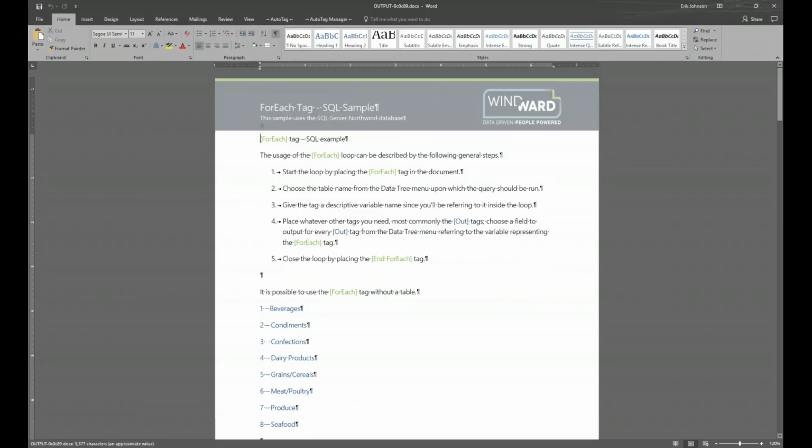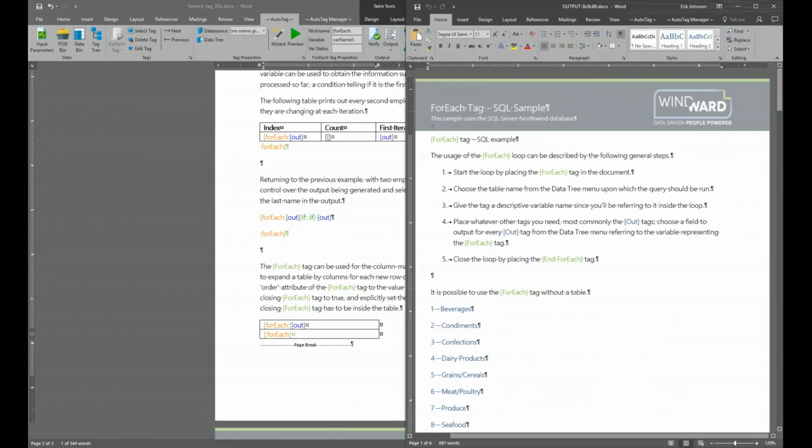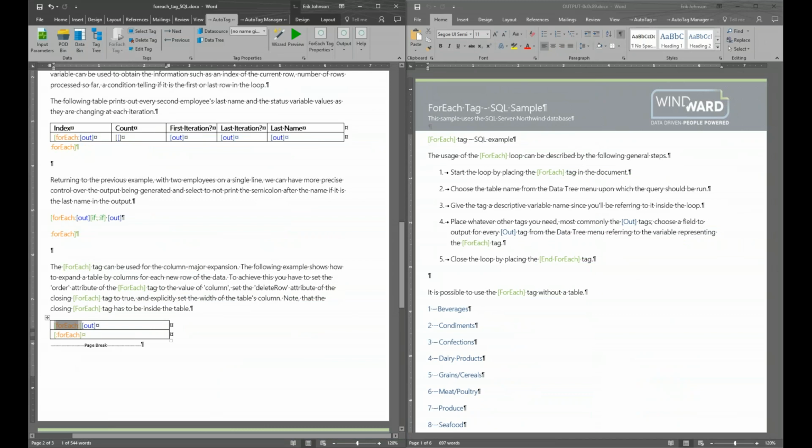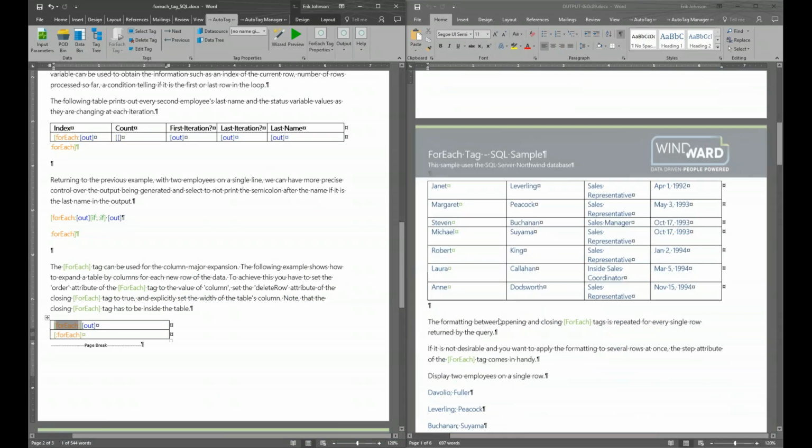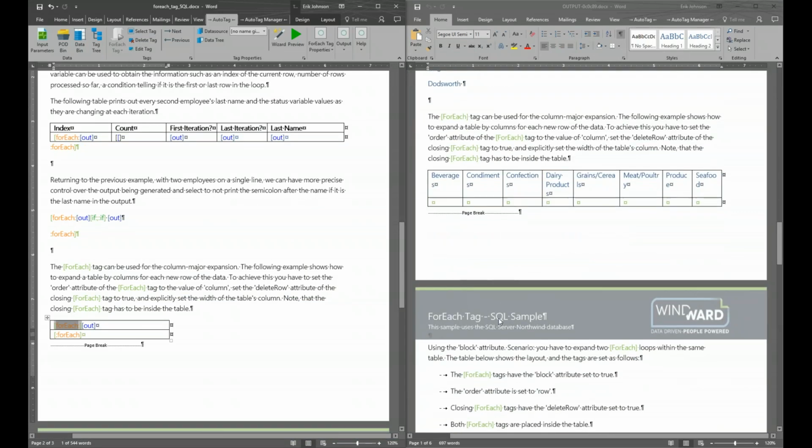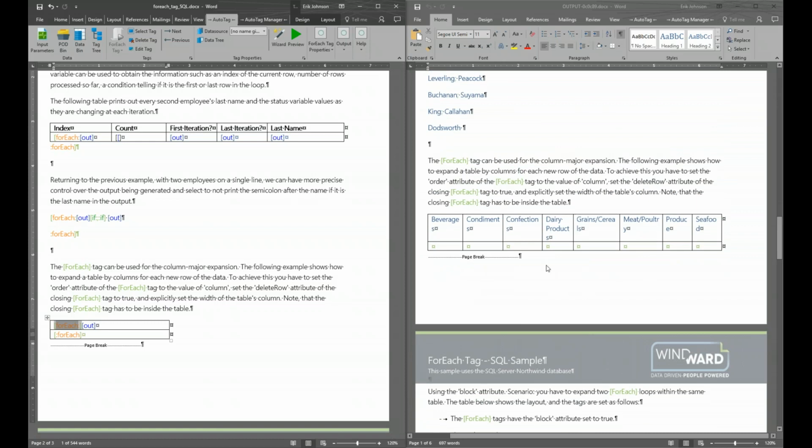Generate the output, just for reference one more time. With the settings as they are, you can see the output here, and we still have column-based expansion, and we still have this last blank row. So let's change this back.